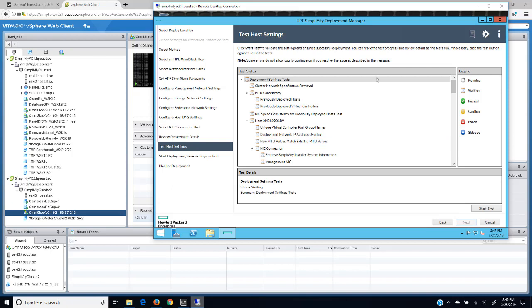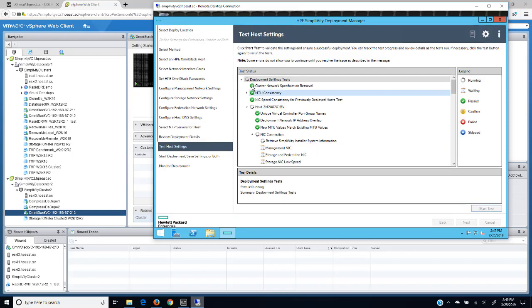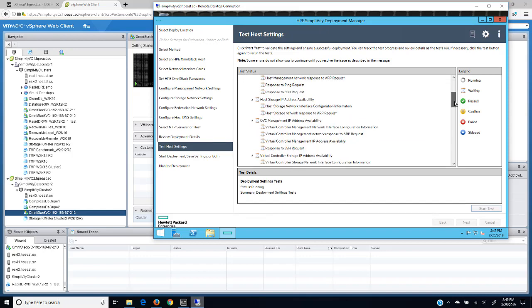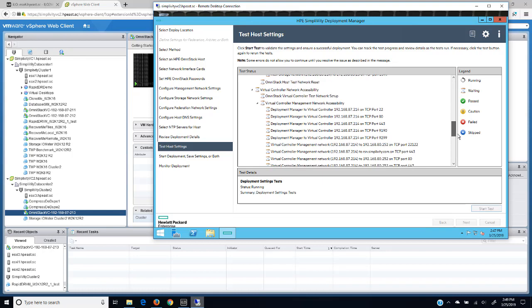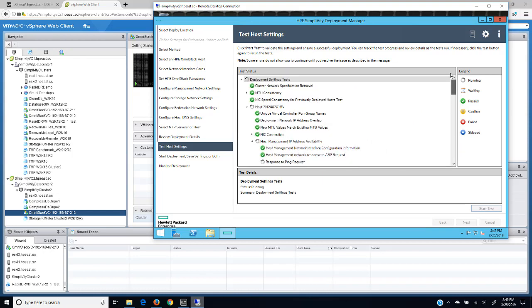Okay, now we're going to go through a test to make sure all the settings that we've inputted will work in our environment. So I'm going to click Start Test. You'll see it starts to run through these individual tests, and we can look all the way down and see all the different tests that it's going to go through. Once it's done, it'll allow us to click Next. What will happen is this will go all the way through, and when it's done, it'll collapse up to the deployment test, and we won't see any of that below.